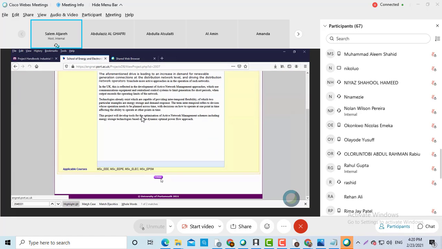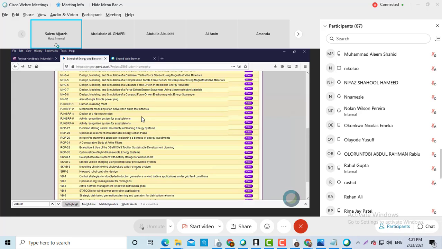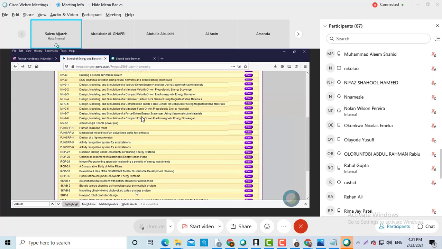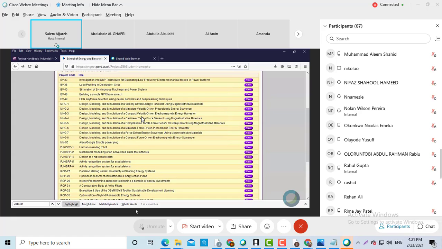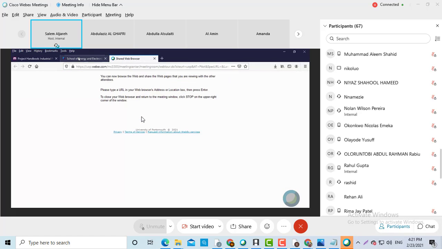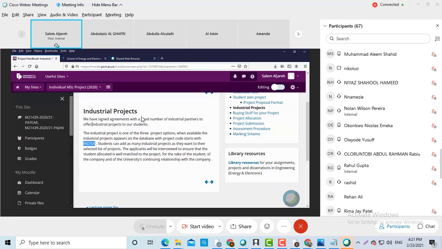For example here, BV-40. In the case of an industrial project, it will be IND/SA dash and a number. Any project with this code is an industrial project.